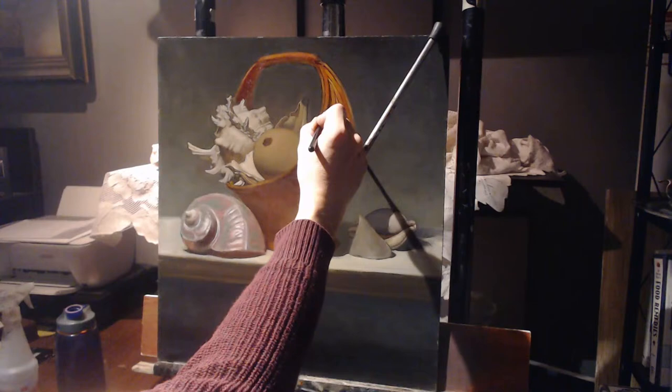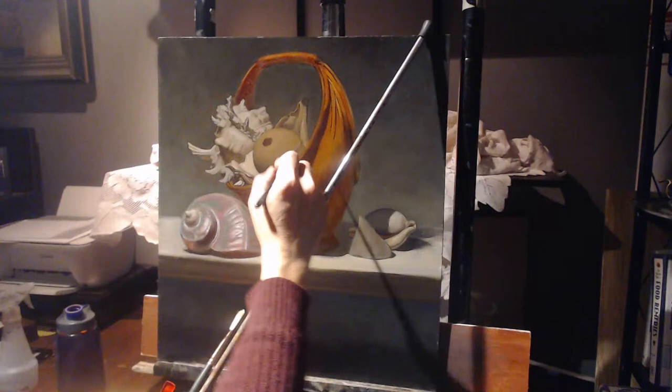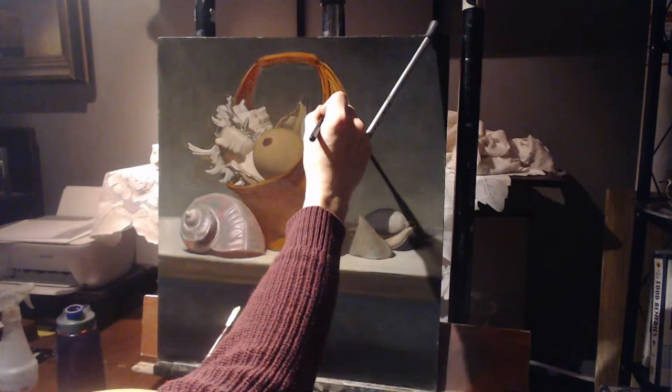I would normally keep this in just drawing lines for a while, just for the sake of that ability to wipe these patterns off and not leave opaque haziness. If it's just a glaze on top of this network of values, it's just the easiest thing in the world to wipe right off, and it would have had no impact at all. So, you know, demonstration, I don't know. I wouldn't have to do it that way. Everyone's just invited to watch me paint. It's not necessarily a formal demo, but I don't know.